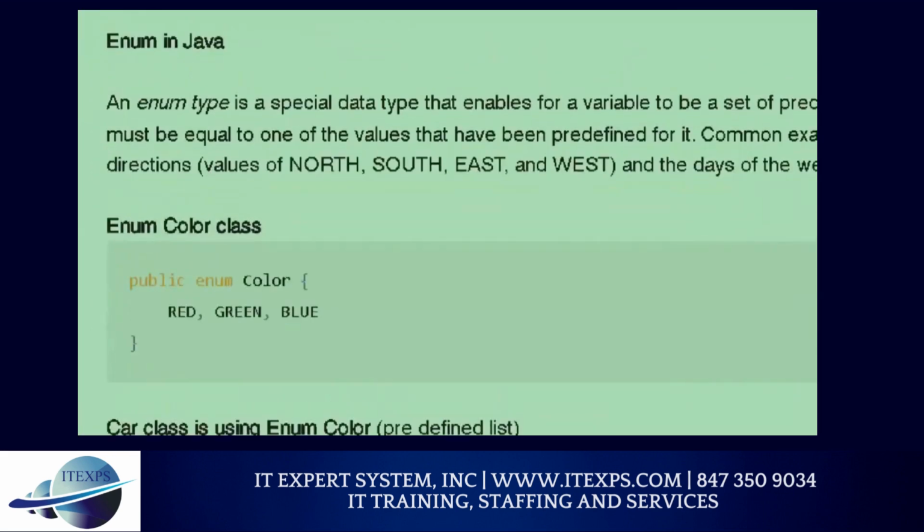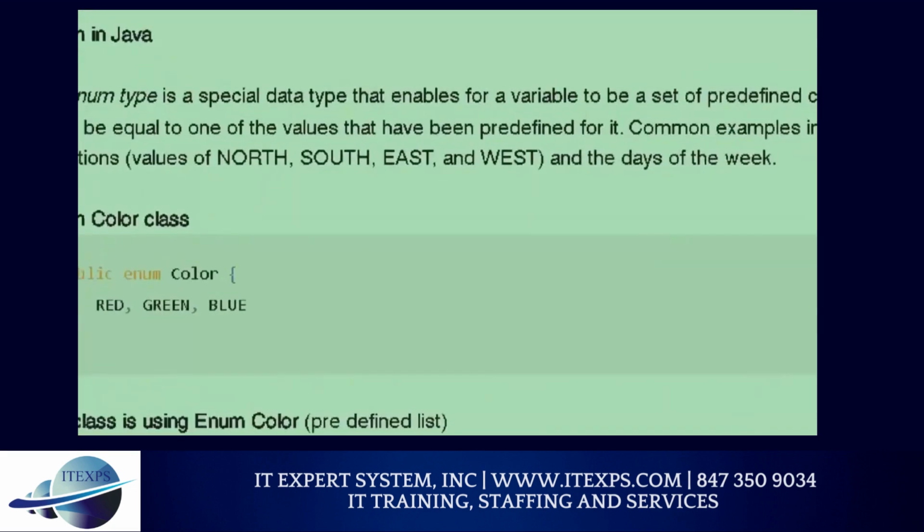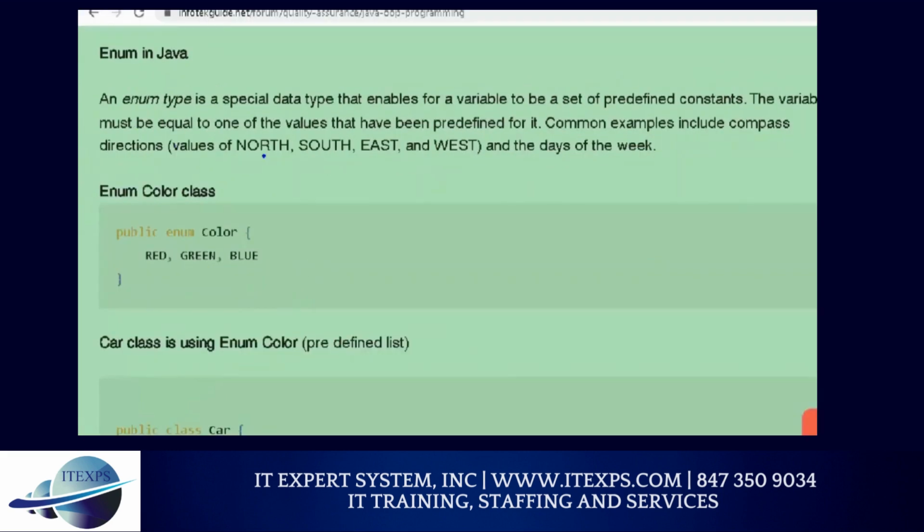Only one person says yes. It's okay to say yes, right? So at least you are in the right place, right? So enum is nothing but selection. For example, if I have 4 directions, north, south, east, and west, and I only want to give them these 4 selections, in that case, I use enum. So how does enum work? Pay attention, in a few minutes you will understand.